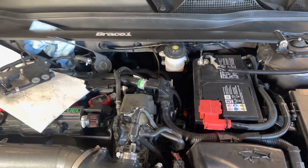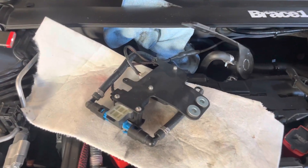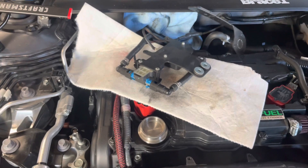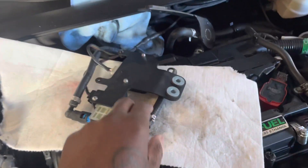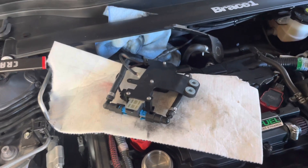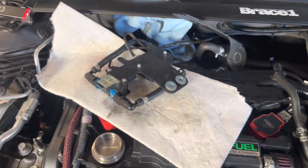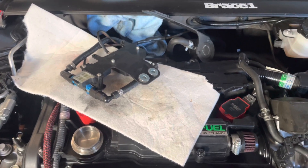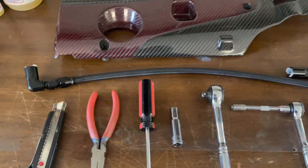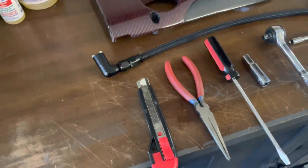First, I wanted to go ahead and make a quick video about the PRL flex fuel kit and the hose deterioration that they put a release out about. I really don't feel like it was adequate enough how they did it. There were several cases of people having these non-PTFE hoses deteriorating from the ethanol being run through. I've had my kit for about a year, some change. Personally, I don't know if I'm affected, but I didn't want to take any chances, so I went ahead and got some new hoses.